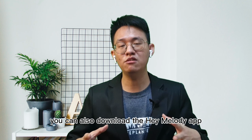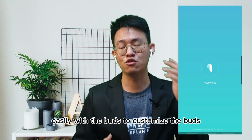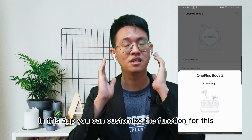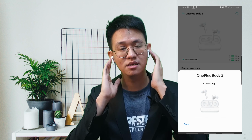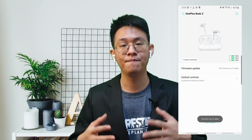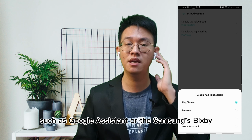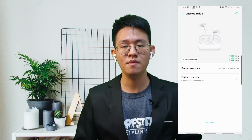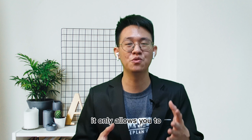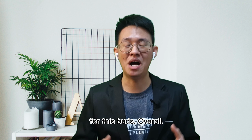You can also download the Hey Melody app to connect easily with the buds and customize them. Basically, in this app, you can customize the function for the buttons on the 2 buds. You can customize whether it is for play, pause, or opening your virtual assistant, such as Google Assistant or Samsung's Bixby or others. But I do feel like this app is a little bit useless because it only allows you to customize the button for these buds and also shows the battery level of these buds.